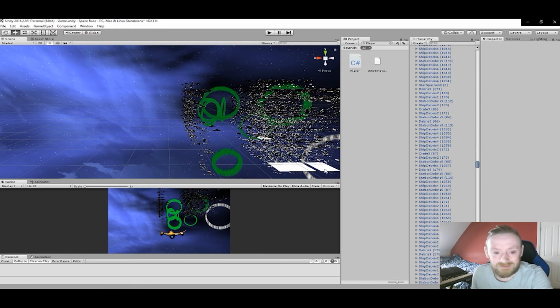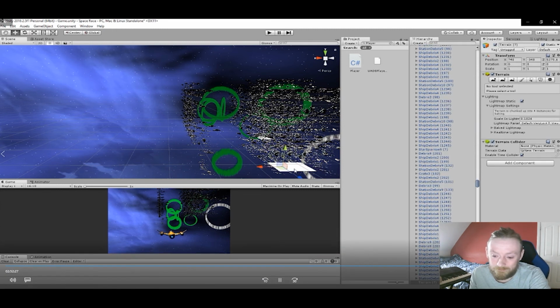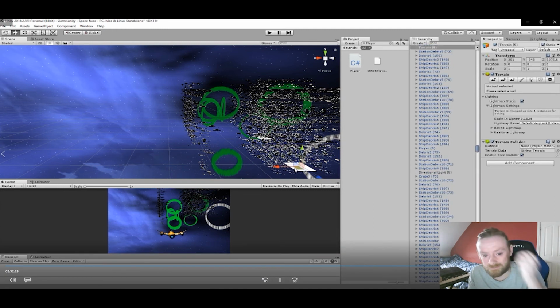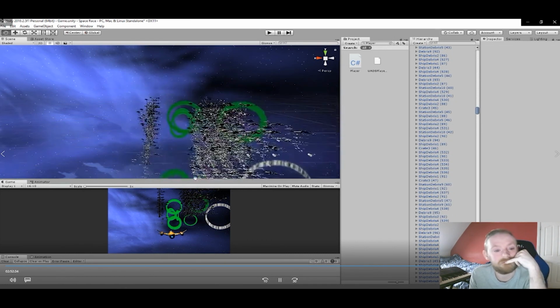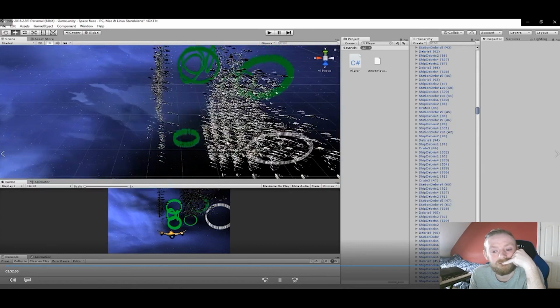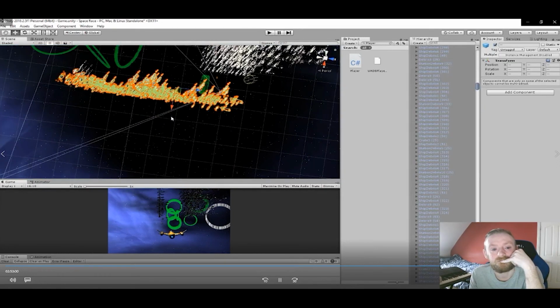And at least I tried it, because it wasn't a bad idea to have that. There must be a way to do it. If you had it as an asteroid field, and you just had spheres that were very low poly, but even still, you'd be talking a couple of thousand of them.